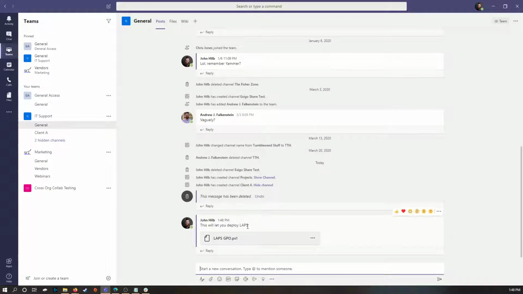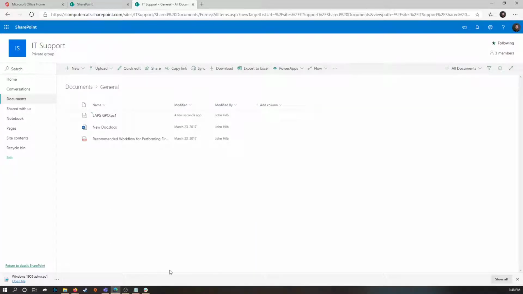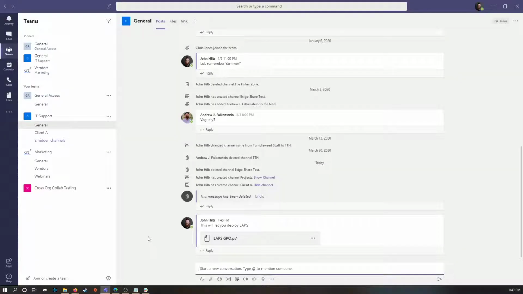And then I can go ahead and send that. What that's going to do is it'll show up as a message here, and anybody who wants it can grab this file here. But it also puts it in our SharePoint. As you can see right here, it just got modified a few seconds ago. It is automatically there because Teams uses SharePoint for its backend for all the file shares. So any file you ever send through here is also in SharePoint.